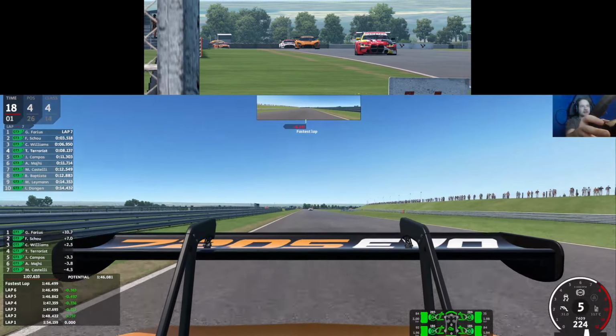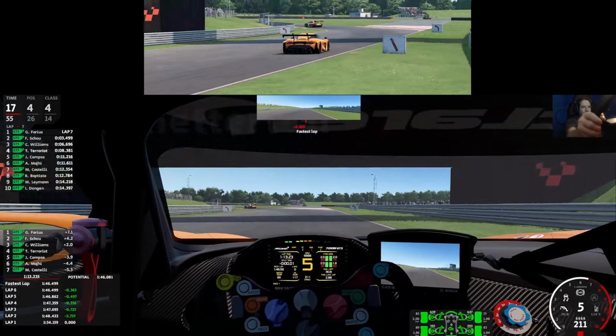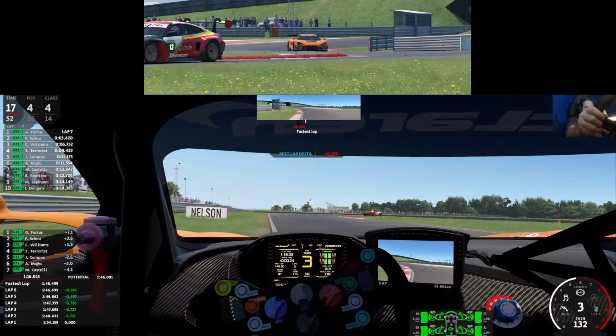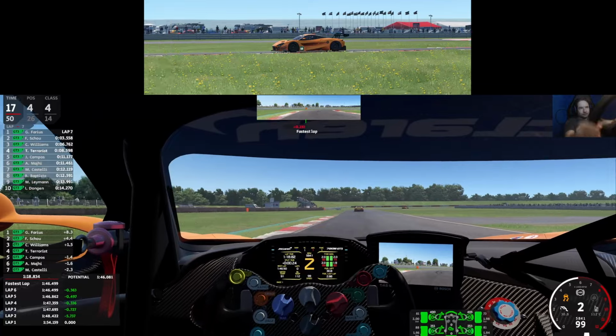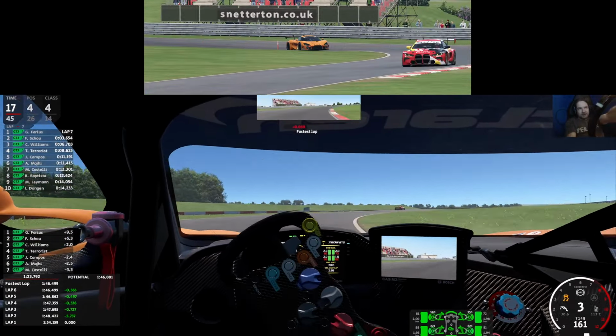They are still there. It's really hard to judge at this distance whether they're gaining or not. But I'm not catching this Beamer up ahead. It's certainly getting away. A little bit unsteady there through the last corner. Well, losing or gaining, they're not doing much of either.